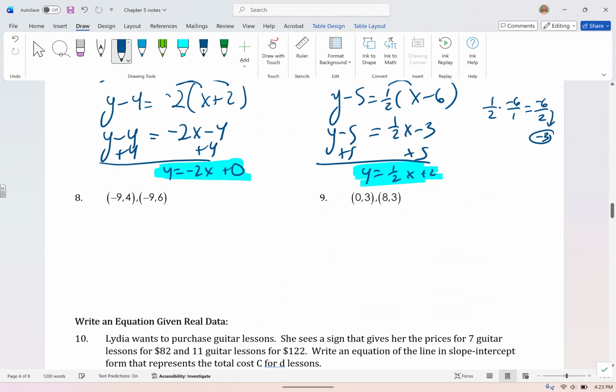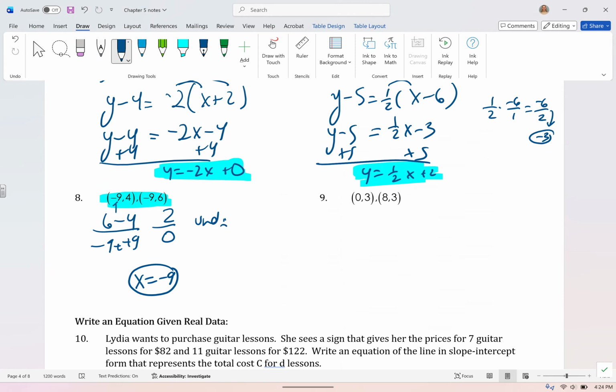All right, let's try this. 6 minus 4 over -9 minus -9. That makes 2 over 0. That's undefined. Wait a minute. If it's undefined, then you've got to think like a fifth grader. Look at these points. What do you notice is the case? Okay. Notice the x coordinates are the same. So you just write x equals -9. It's also Vux. Vertical lines have an undefined slope and they're x equals.